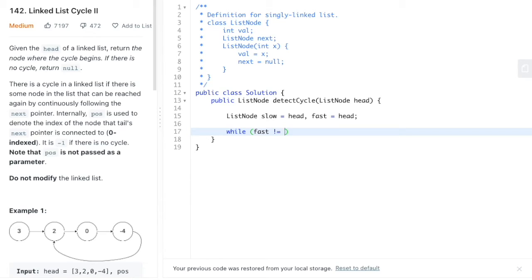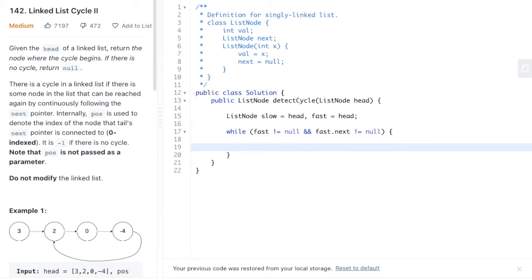We are going to check that the fast pointer isn't null, and also that fast dot next isn't null. That is because the fast pointer traverses by 2, so we have to check the next pointer as well.